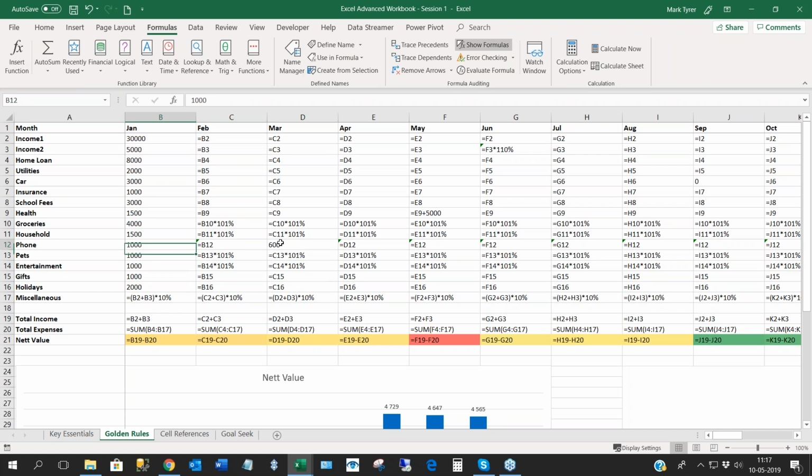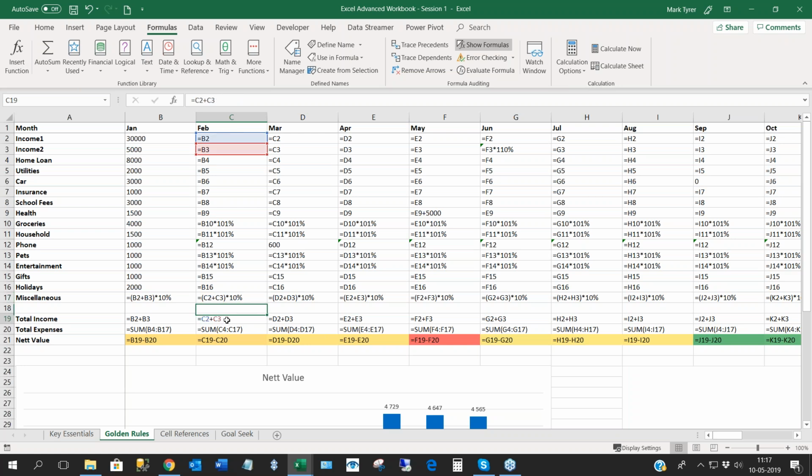So I can see at a glance the way this has been built is that each successive month is equal to the previous month. There are a few exceptions, so you can see what happens in June. And then there are a couple of expenses where I'm increasing the value by 1% each month. I guess that's for inflation. And there are a couple of cells which are calculated outright. For example, here my miscellaneous column is 10% of my combined income. So the more we spend, the more we earn, the more we spend, and we're taking care of that with our miscellaneous column.